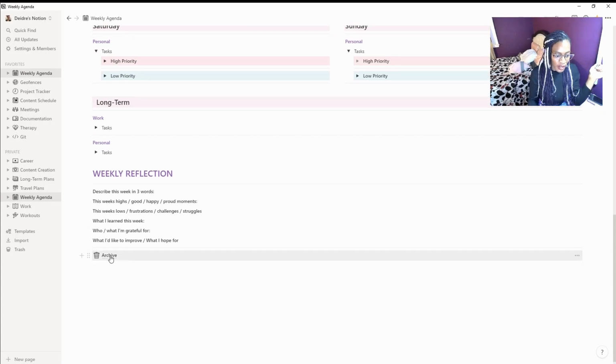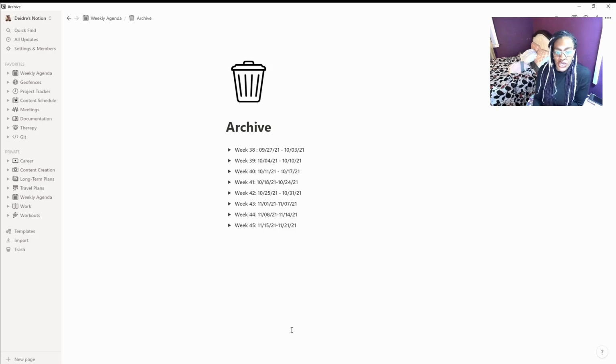Oh, and then here, the archive. This is just a collection of all of the old weeks that I previously had calendars and my task list for. I like to just put an archive of everything in here so I can look back on it and reflect, maybe see what tasks I did. I don't really go in here super often. I think the only thing I've ever looked at this for was to see my weekly reflection, to see what I was thinking about that week. I always think it's kind of interesting.